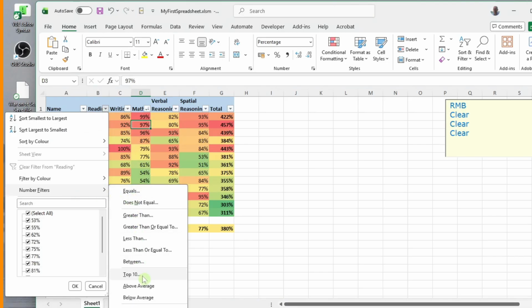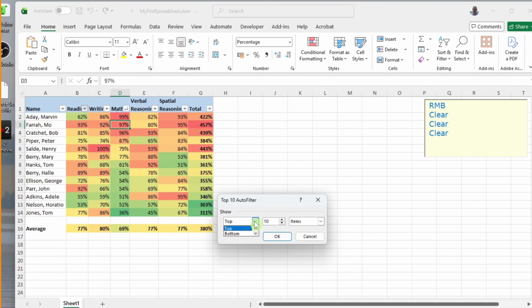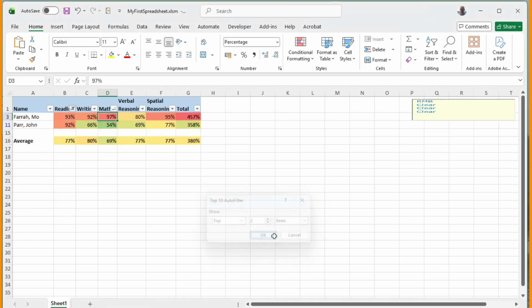We can select top 10. We can either select top or bottom. Clearly we want top, and we can change this to 2. We can either do that by using these little arrows, or we can highlight it and type 2 and hit OK. So it's now filtered out all the other numbers.